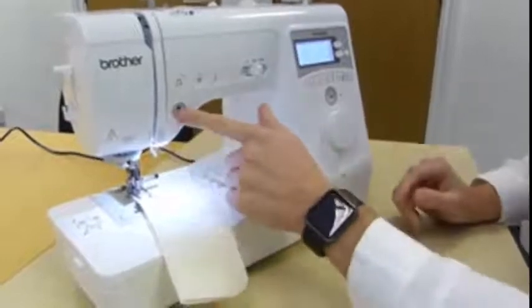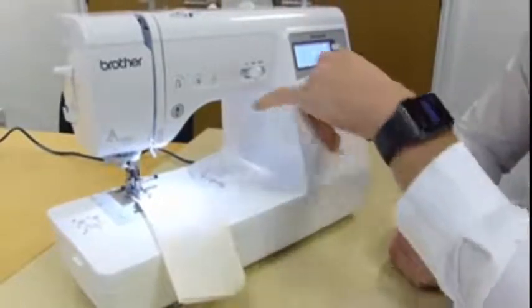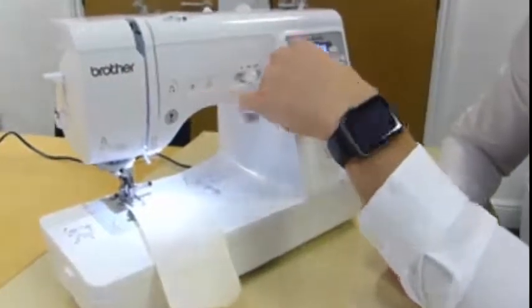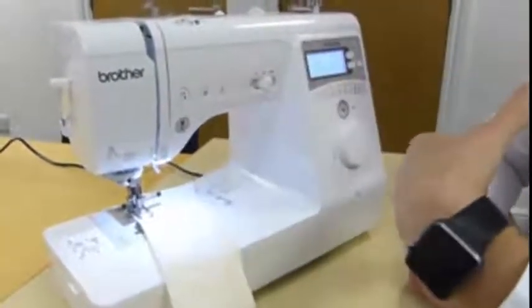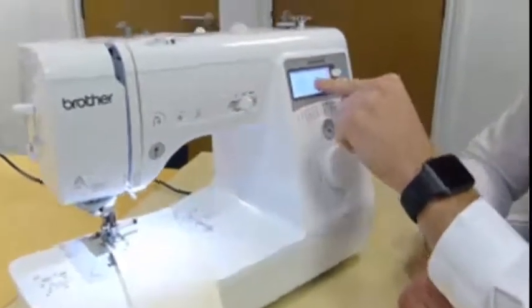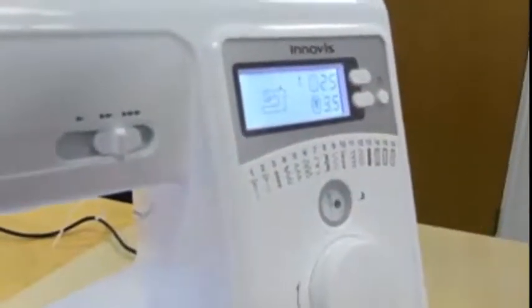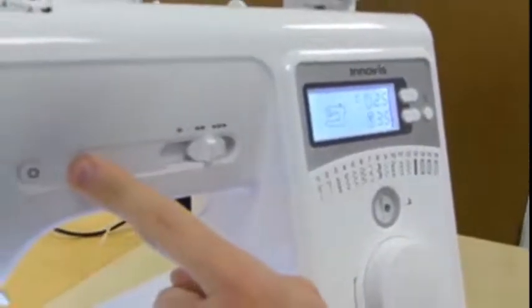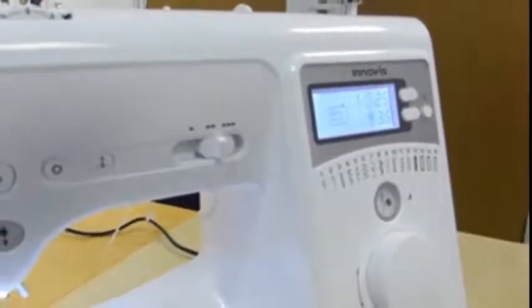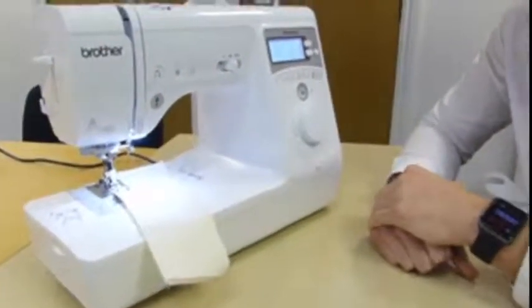The start button is the option to start sewing, or we have a foot pedal — just plug that in and use it in the conventional way. We have a reverse button, which you just hold down and the machine will sew in reverse. We have a securing button, so it will secure a stitch at the start and end if you want it to. You can also set the needle stop position — at the moment the screen shows the needle will finish in the fabric when you stop sewing. If you hold that button, the machine gives a little bleep and tells you it's going to finish out of the fabric. Depending on what you're sewing, you can set that to your preference. Really nice feature and just really nice to use.